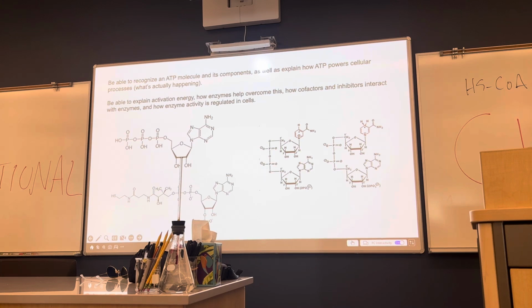Induced fit, right? Sometimes we bind a substrate, and when that substrate binds, it's kind of the same thing as when ATP binds. It's going to cause a shift in the shape of the enzyme, for example, so that it fits that substrate, to create that microenvironment. A change in pH, perhaps, a change in electronegativity. These things all lead to some sort of barrier to get over, and an enzyme can help facilitate that. How is a cofactor involved in that process? What is a cofactor?